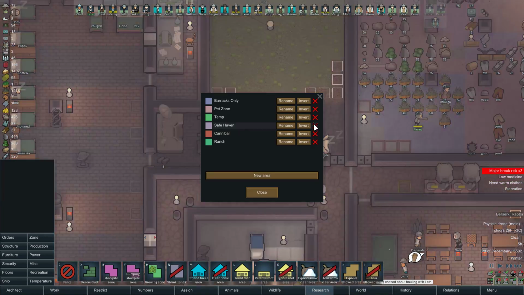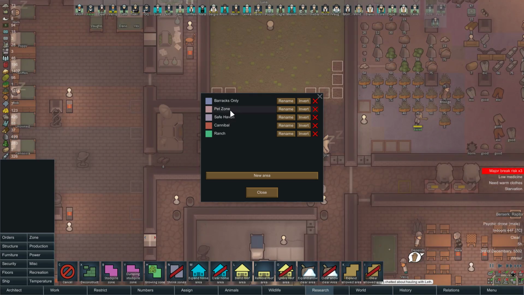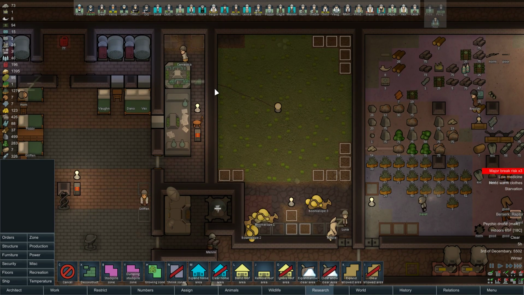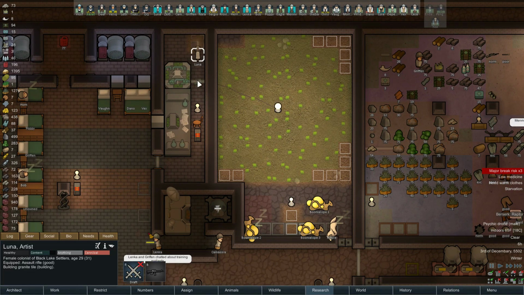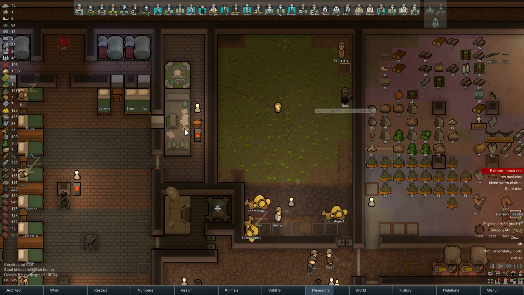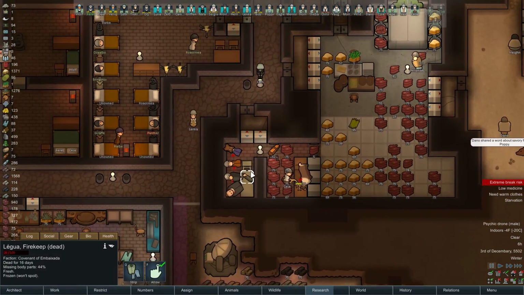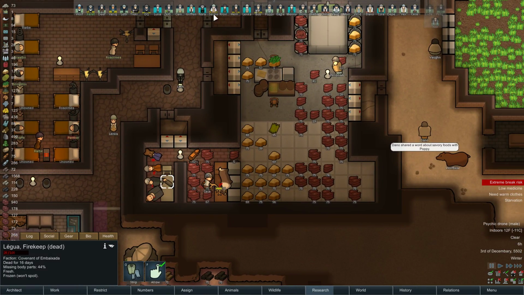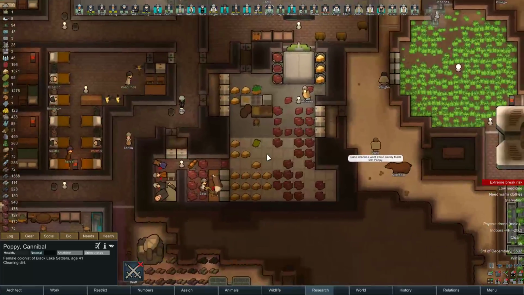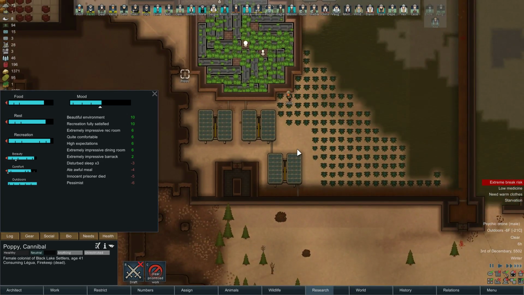Is there any that I don't need here? Don't really need temp anymore. Barracks only is for like super safety. Pet zone makes sense still. All right, yeah, that all makes sense. And now we have a newly minted research room that actually looks pretty nice. Missing body. Okay, we don't have enough missing body parts there. Poppy, where are you? Do you want... You want some munchies?